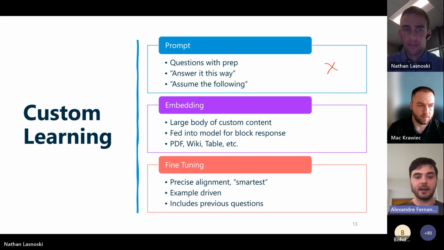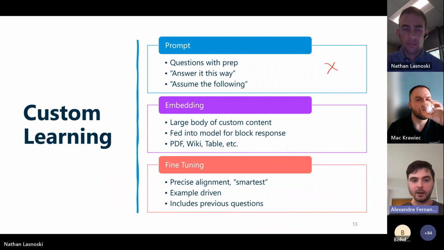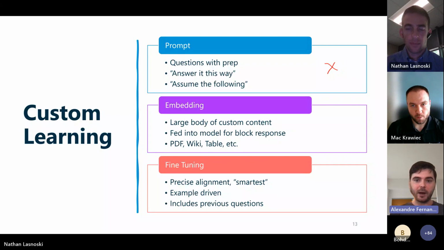Now, the last thing is, if neither of these two ways of approaching a problem works for you, and you need something very niche, very specific, then fine-tuning is where it comes in. Fine-tuning is the old idea in machine learning where you have an example input X and an example of the output Y, and you have a couple of 100,000 of these. You expose these pairs of what you want going in and what you want coming out of the system, and fine-tune a GPT model to perform precisely that.